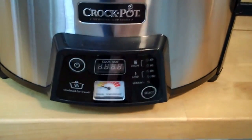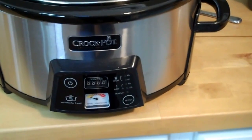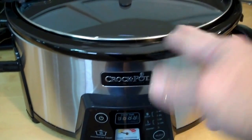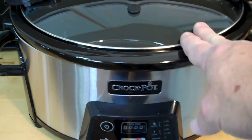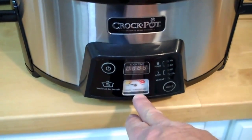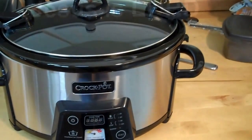When you bring a crock pot somewhere you usually want to plug it in to keep it warm, but with the new improved stoneware — supposedly better at retaining heat — plus the locking lid retaining heat during travel, you can check the temperature gauge and see it's still hot by the time you arrive. So it's supposedly a much better system overall — we'll find out.